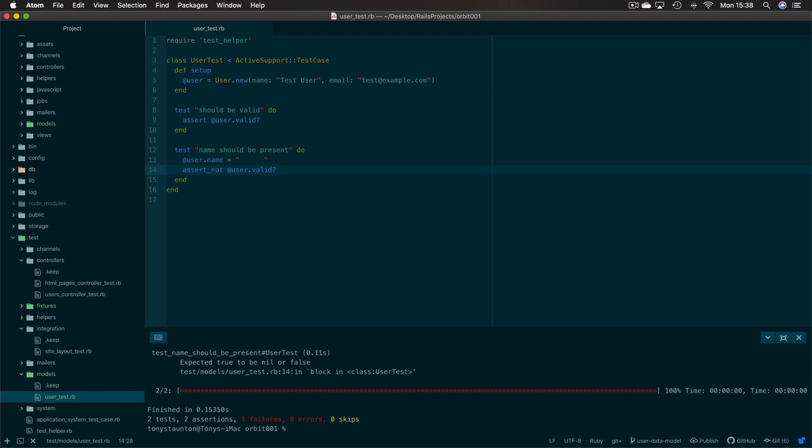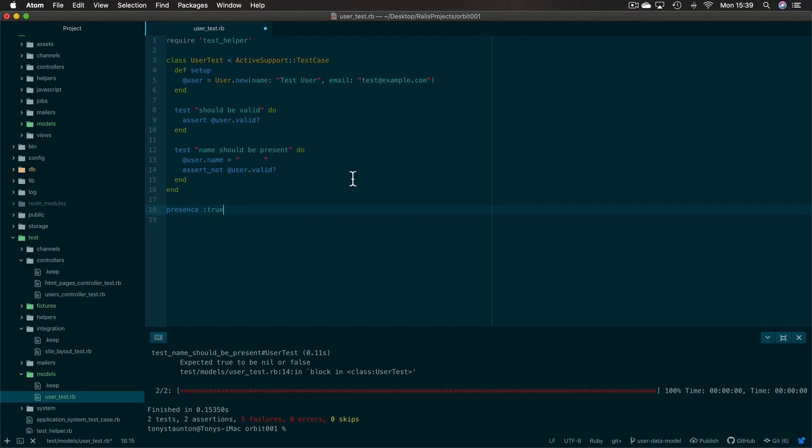Now, in a very early lesson, we saw that the way to validate for the presence of the name attribute was to use the validates method with the argument. So that went something like this. I'm just going to add in a couple of lines here, and type in presence: true. Now don't type that in because it won't work and it's just going to break, but I'm just adding it in here for demonstration purposes. But this is what we used in a very early lesson. The presence: true argument is a one element options hash. Remember, we have already learned that curly braces are optional when passing hashes.